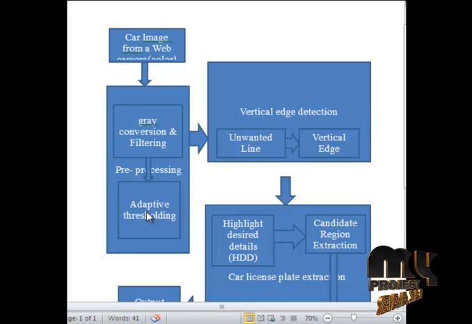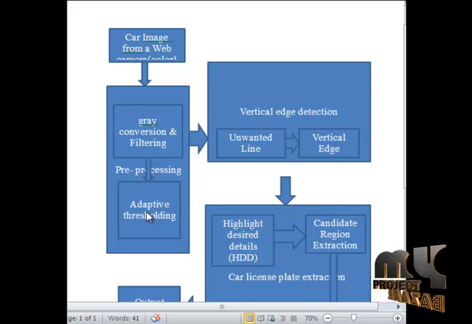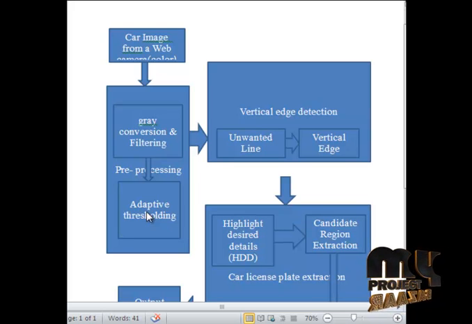In this process, we are using the threshold technique. Each pixel is compared to the average of surrounding pixels. Specifically, an approximate moving average of the last pixels seen is calculated while traveling in the image. If the value of the current pixel is lower than the threshold, it will be taken as 1, otherwise it will be taken as 0. After converting to binary, it will be passed to the vertical edge detection technique.